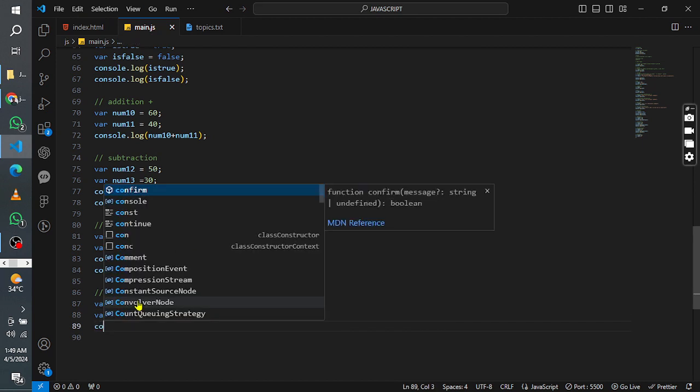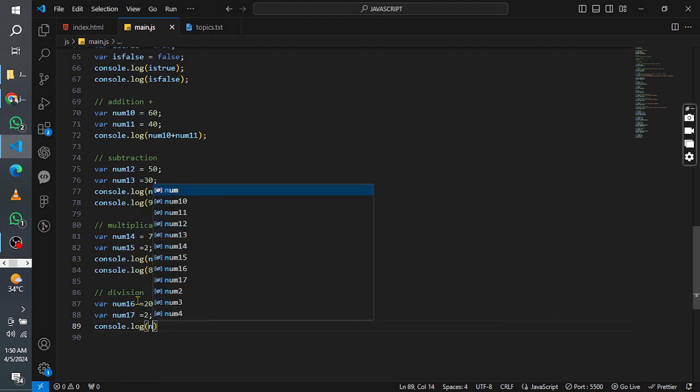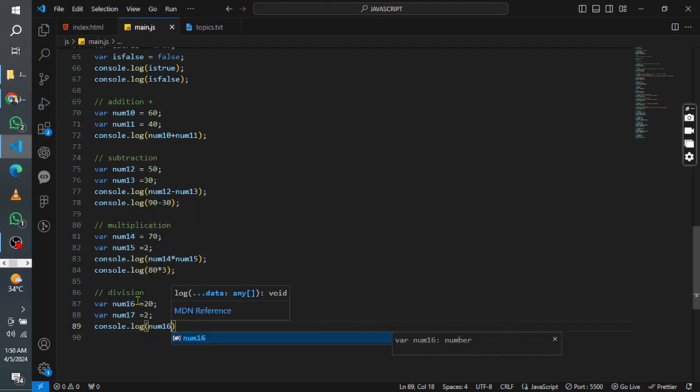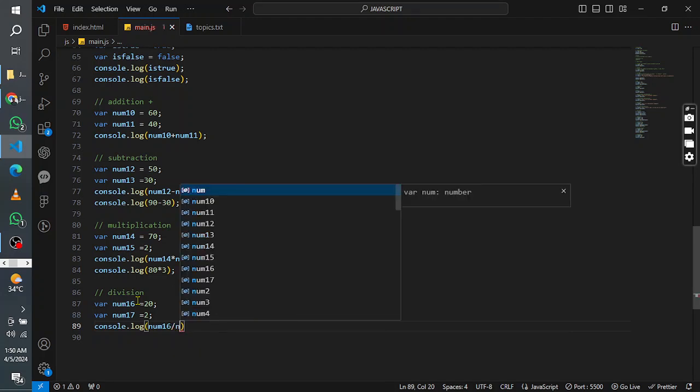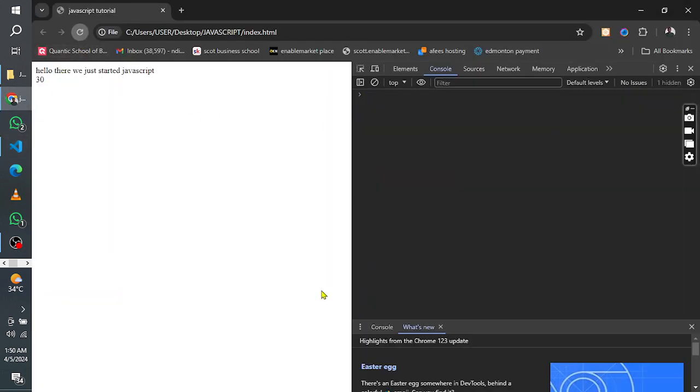So I can say console.log num 16 slash num 17. This is division. This should give us 10.